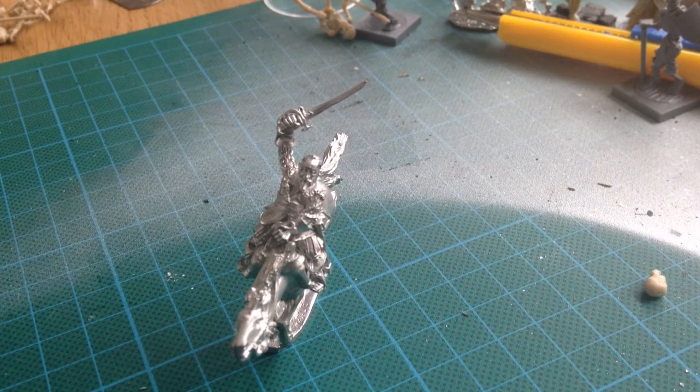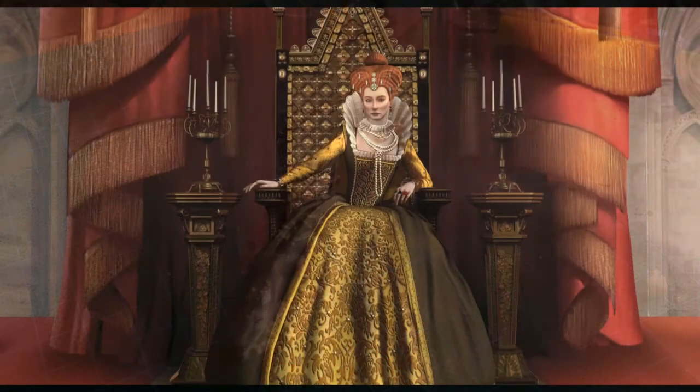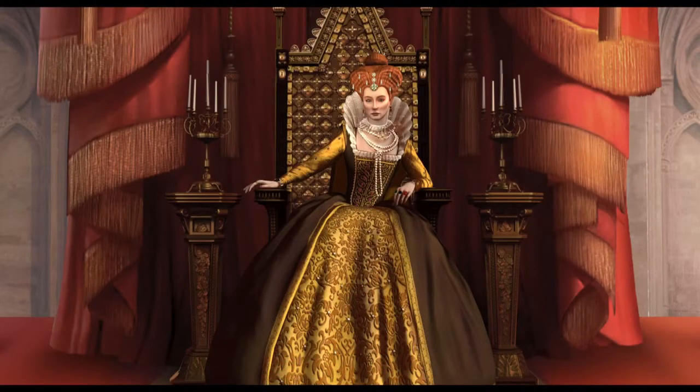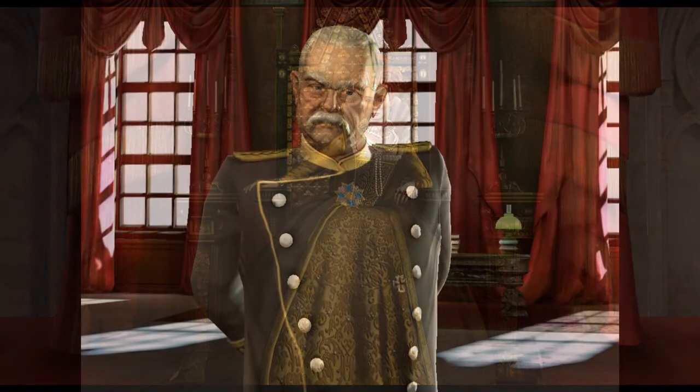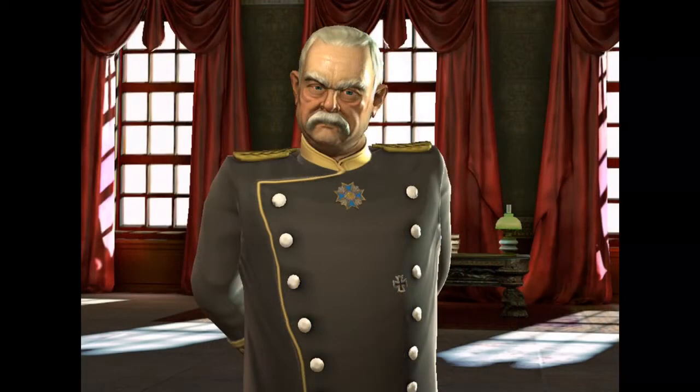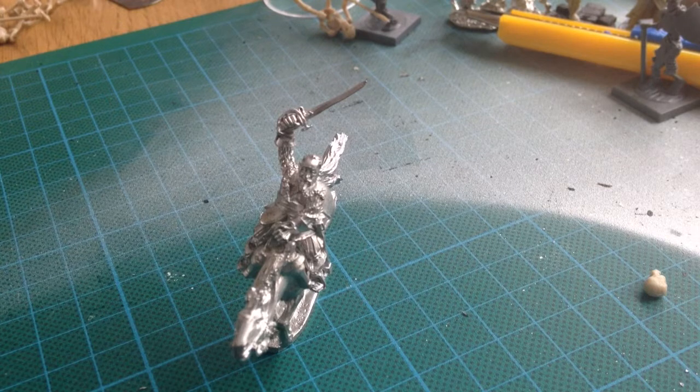Now, what I had planned originally was to do a leader from each of the different civilizations. So, for example, you would get a model of Queen Elizabeth, a model of Attila the Hun, Genghis Khan, Bismarck, Ramkhan, Trollface. I can't actually remember his name, but there's different people who play the game a lot, and that's his nickname, Ramkhan Trollface from Siam, Ashurbanipal, Alexander the Great.